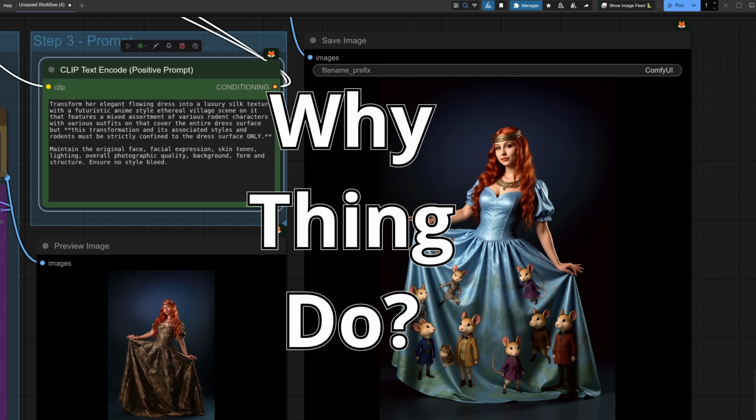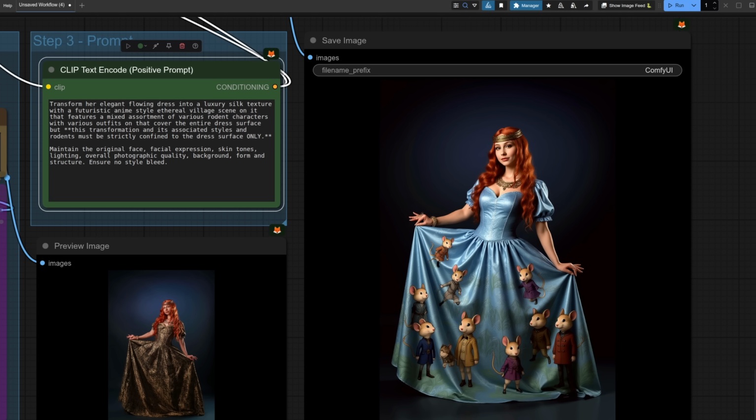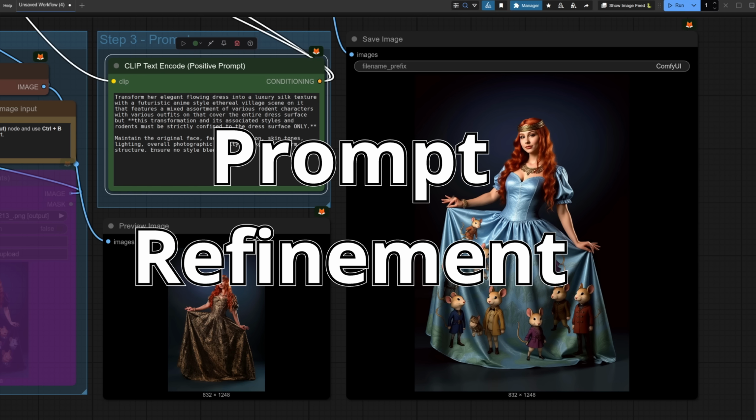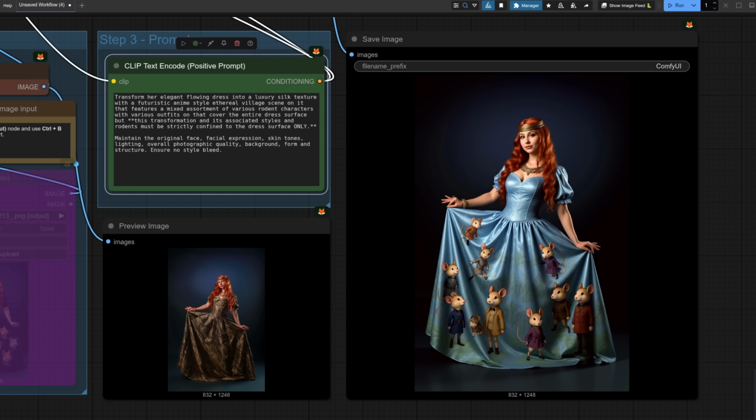If your result isn't perfect, then pause. Don't just hit generate again. Figure out why the AI might have gone off script. Were you not specific enough? Did you forget to preserve something? Was it that pesky style bleed thing going on again? If you make small, targeted tweaks to your prompt based on what you see, then each output is a clue, helping you perfect your prompt understanding.